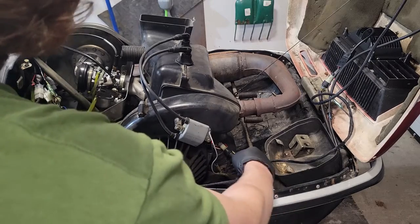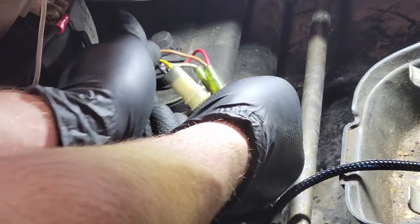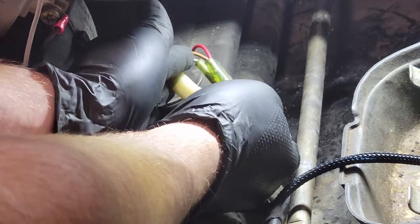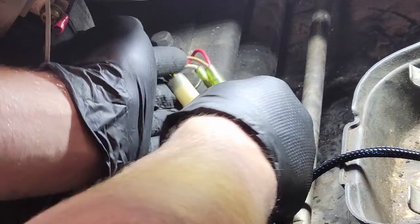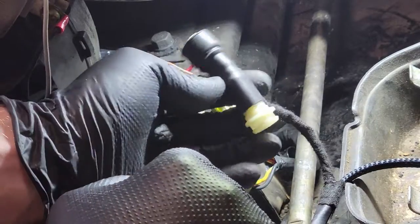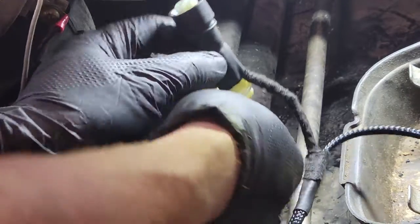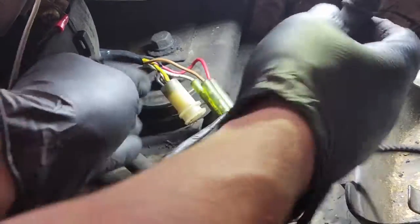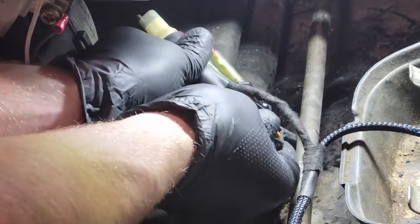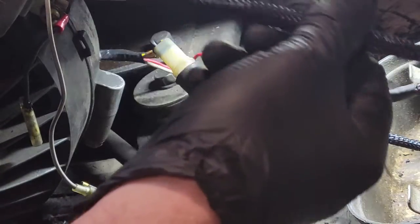At the stator connection you can see the yellow, black, and white with red wires coming straight out of the stator going into the harness, connecting through one of these Yazaki plugs. I needed to grab the yellow wire only for my harness, so I made an in-between adapter that essentially extracts the yellow wire. The yellow wire from the harness dead-ends in the plug with no pin for it, so when plugged into the stator, I've basically tapped off the yellow and it follows my harness.